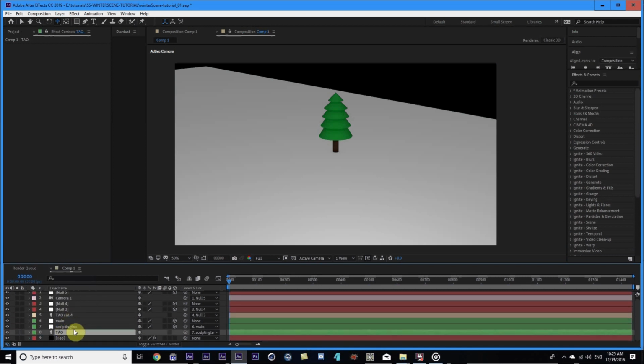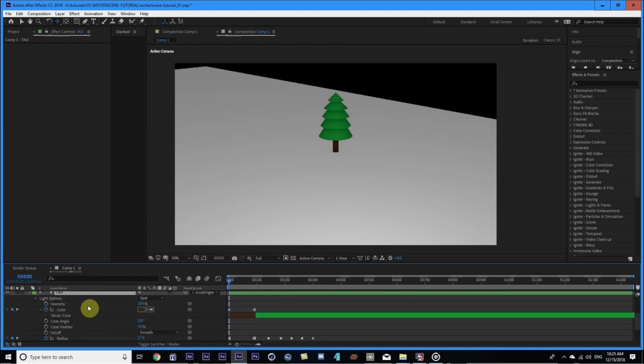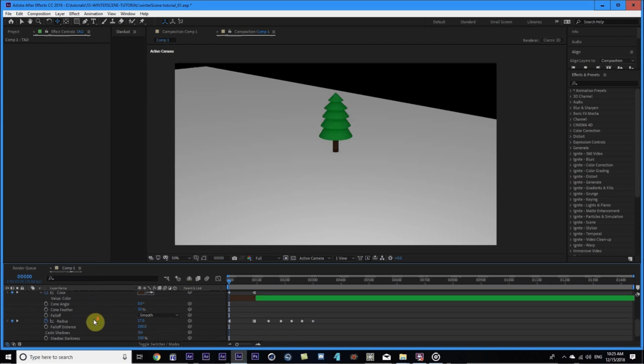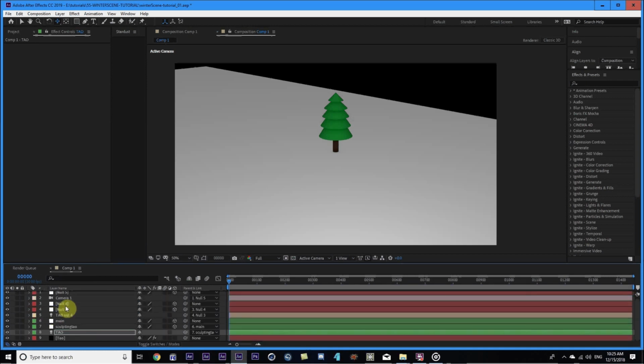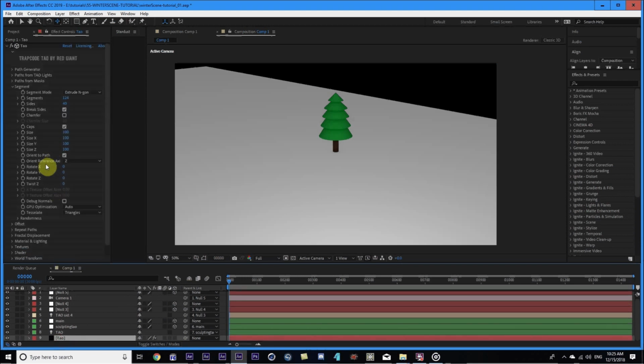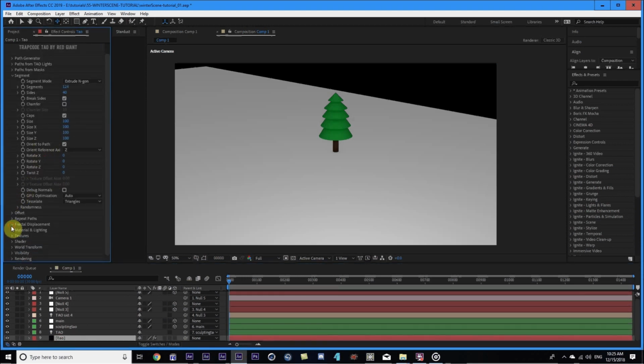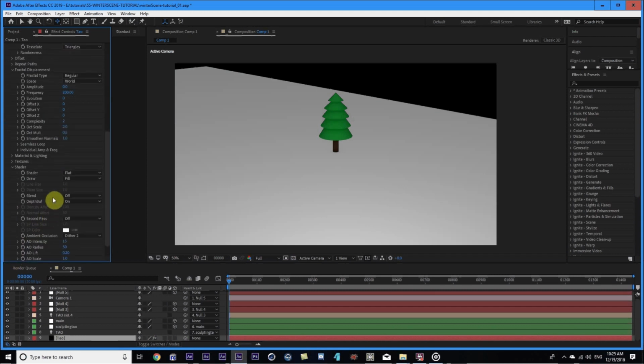Let's open up the options for the slide here by quickly twice tapping on A, and right here on the fall off distance, let's set this to 0. That means it won't be affected by the fractal displacements once we activate it in the TAO effect. Let's get back to our TAO effect, right into the fractal displacement. And perhaps one thing we can do before that is just quickly head into the shader here and activate our second pass here to look at how our geometry is going there.